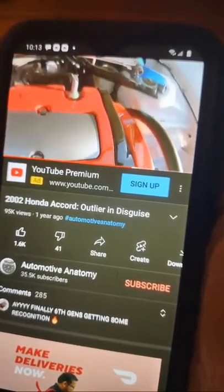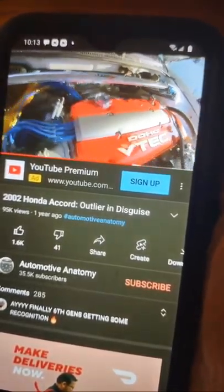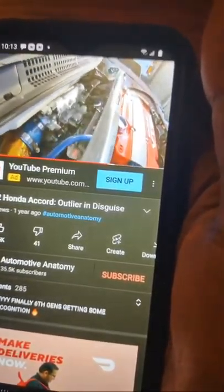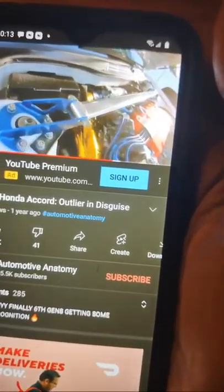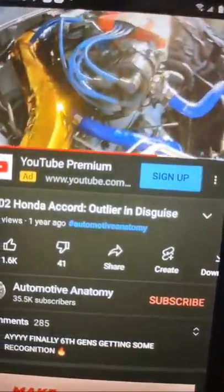Cheap eBay intake that I wrapped in that gold reflective stuff. And then the most recent mods are this Koyo radiator, which I just picked up off OfferUp. You said, is it out of what kind of car? It's off of a '01 Prelude. So '01 Prelude, a 3-row radiator.